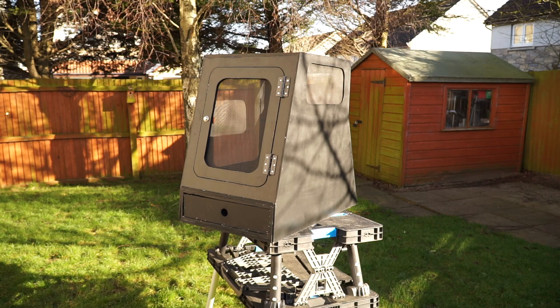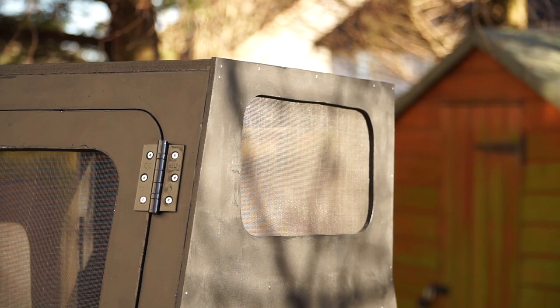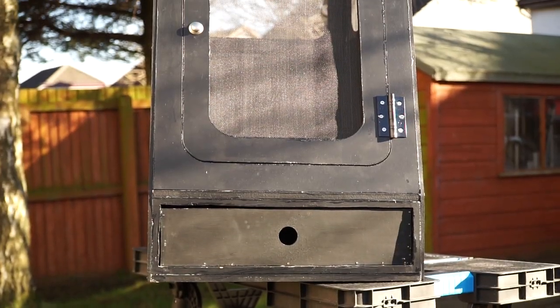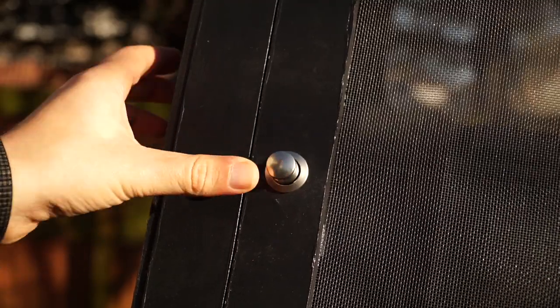And here it is. I mean, look at it. It looks like a legitimate thing. We built it from scratch. We had no idea what we're doing, but this thing looks like an actual dog crate that you would have in your car.